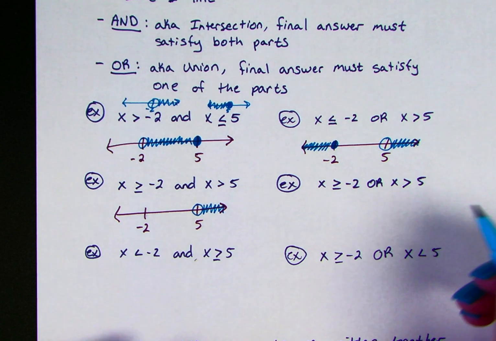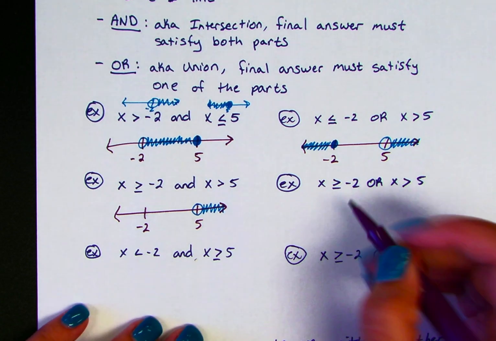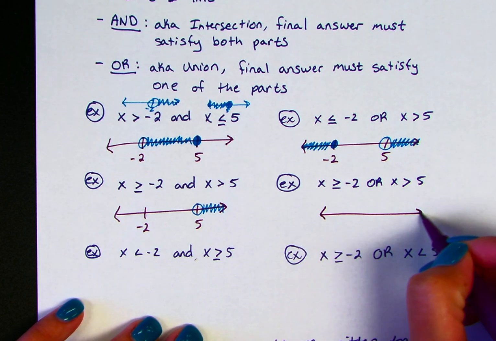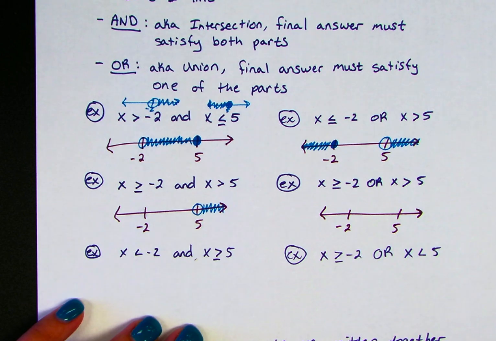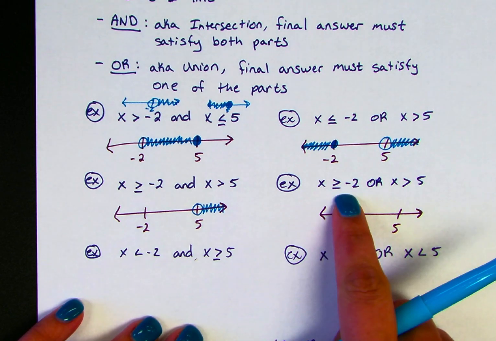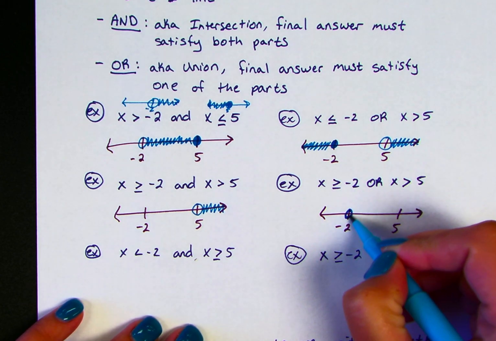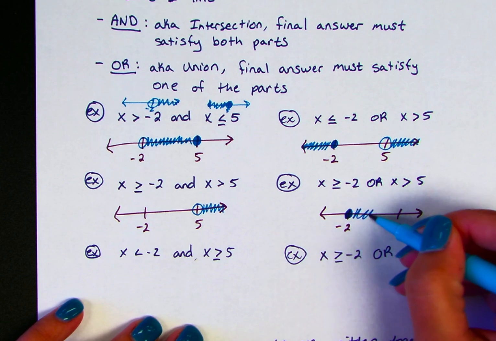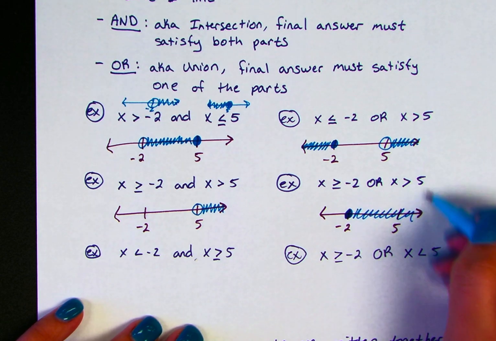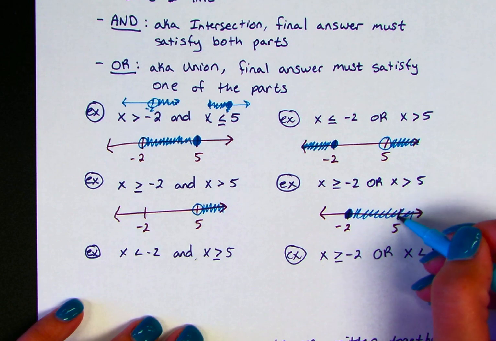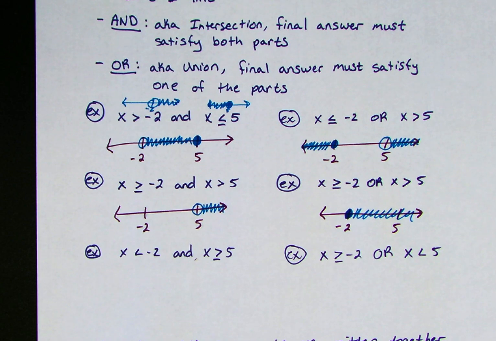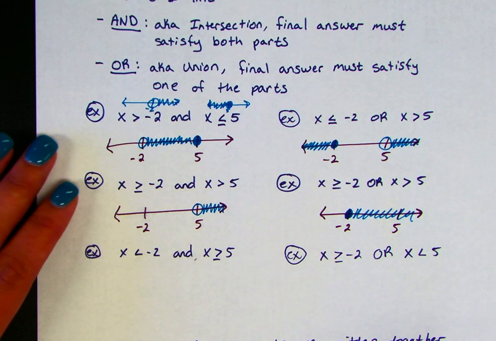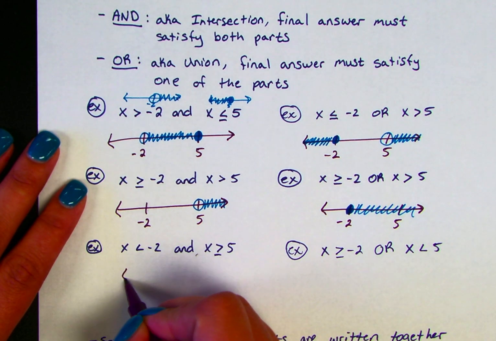All right, now if it was an or statement, like on the next one, again notice how they are both going in the same direction. We have to include the parts that would make both true. So I actually need to start back here. So closed circle, shaded to the right. And then this piece is covered by here because I would have an open circle and then shading this way. Okay, so with or, we include everything and we include the overlap. All right, last couple here.